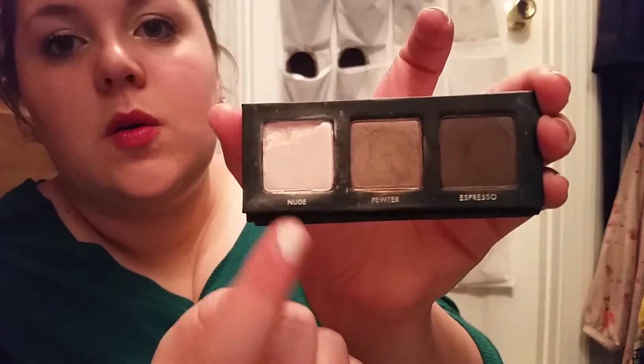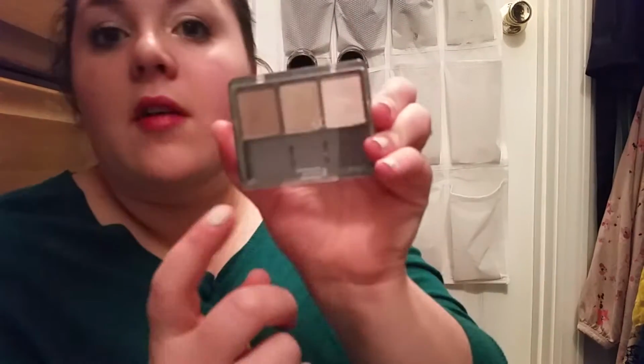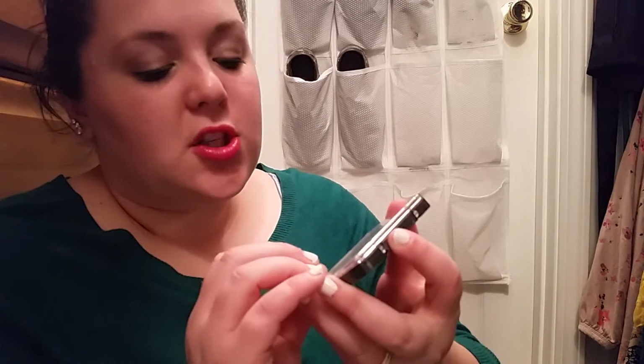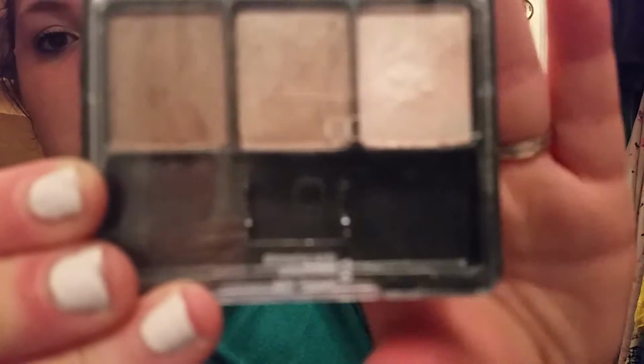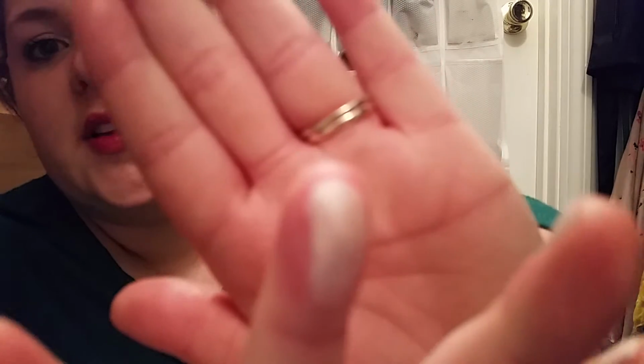And I think I found a fairly good dupe of Nude. I think it's this CoverGirl little trio that I recently got called Shimmering Sands. You guys can see that, if it'll focus, maybe. Well, it might not focus. It's just a really pretty, almost pinky, pearlescent-y kind of color. So that's the CoverGirl color. And then I'm going to swatch this is the Lorac color, and this is the shade Nude. Nude from Lorac Pro. So those are, I guess, the best dupey ones I have.